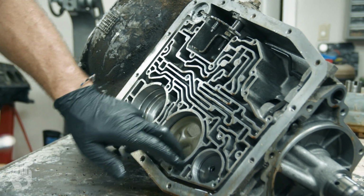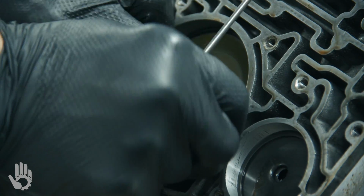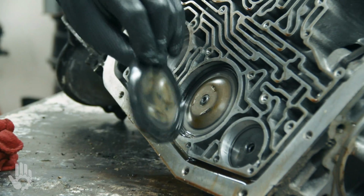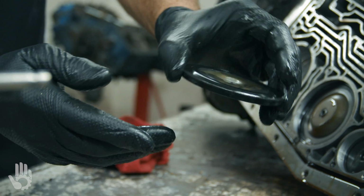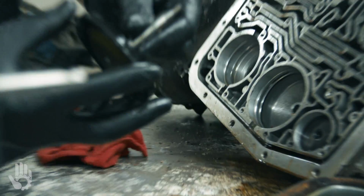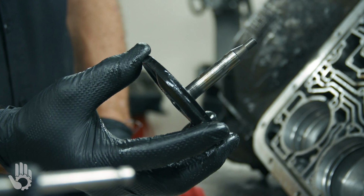Okay. While we're here, we'll go ahead and get the low reverse piston out of here. Same thing, I'm just using a pick. Trying not to stab myself. Spring tension behind that also, so hang on to that a little bit. Tap that. There's a molded servo cover seal there, something you'll replace during the overhaul. All right, then I just give this a little push. Springs back out on you. There's a return spring and the servo piston itself, also a molded rubber. So we don't replace just the rubber, we replace the entire piston itself during our overhaul.